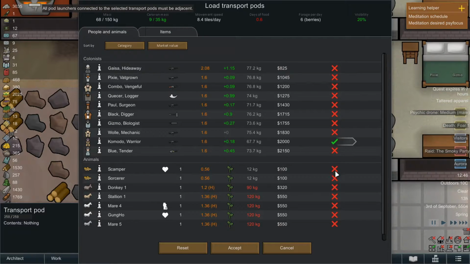So if we stuck Komodo and a donkey in here, Komodo, your weight is 60, so yeah, you're light anyway. Do you have anything lighter than a donkey? No. Yeah, we really need to be able to launch the two together. Unless we don't bother taking a donkey. I mean, we probably don't really need it, to be fair. Because we're planning on bringing back weapons, probably.